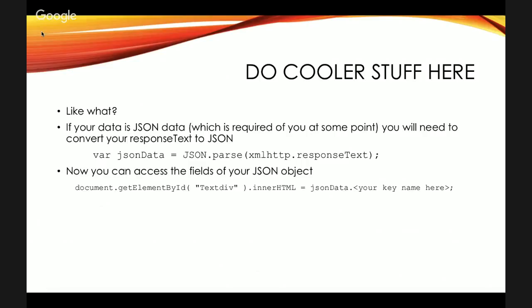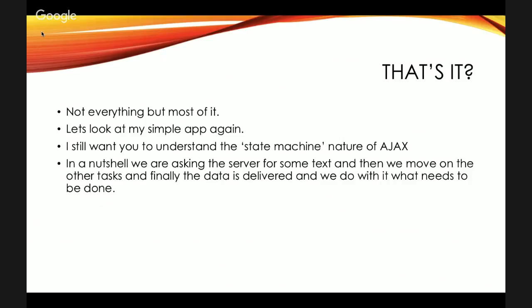And instead of just taking all of the text that was in responseText, we can take a particular field value from there. So again, we're going to get the text div element from the screen and set the text data for it. We're going to say JSON data dot whatever our key field is. And it'll go look at that key field in the JSON data, get the value entry for that, and put that to your screen. That's it. There isn't too much to it. There's infinite possibilities of what you can do.